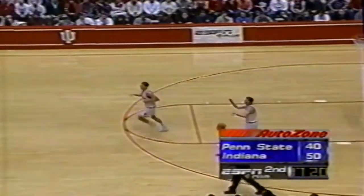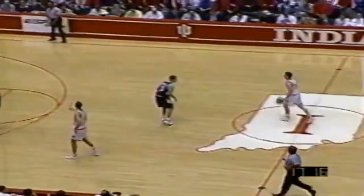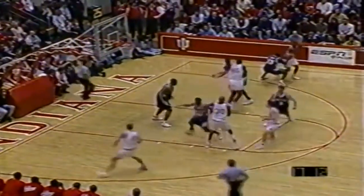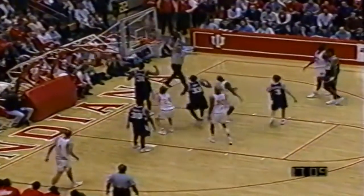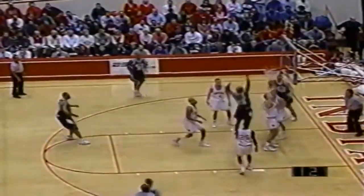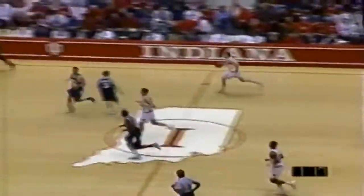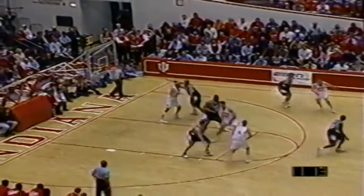Lisicki will probably not be on the bench long. Jerry Dunn over talking to him already. This is where you'd like to see A.J. Guyton get the ball in his hands. Either a drive, get a layup for Indiana, or a good shot. Guyton on the baseline. To get it. Lisicki, the bank shot is in. Thought he was fouled. Indiana had built their lead to 21. Lisicki now with 14.